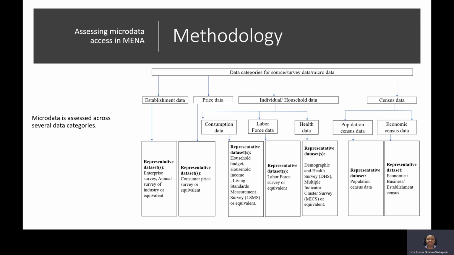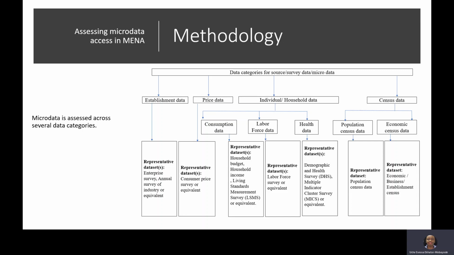These data sets are important to track some of these goals and have been used in various instances to calculate important statistics. Establishment data, for example, is the underlying source data for GDP estimation and it's used to estimate labor market demand. Price data is the underlying data for calculating CPIs and PPIs, which are used as proxies for inflation. And I need to mention that the data we're looking for under the establishment data category would be enterprise surveys or other surveys of industry.